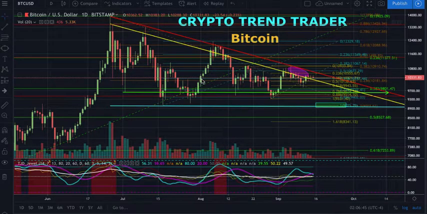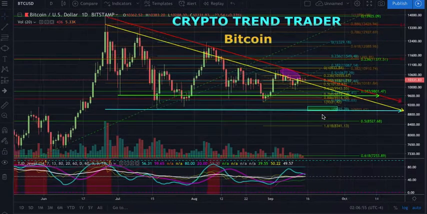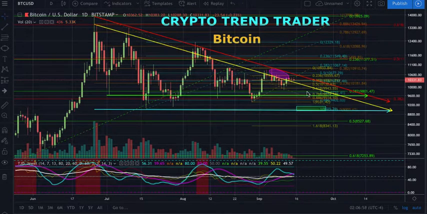Alright, so here we have the Bitstamp chart. We're looking at Bitcoin on the daily, and essentially what we did was we drew in a little bit of the support and downward sloping resistance lines that are forming this triangle, descending triangle that we're stuck inside of. And essentially what we're looking to do is complete this triangle and get our breakout in one direction or the other.